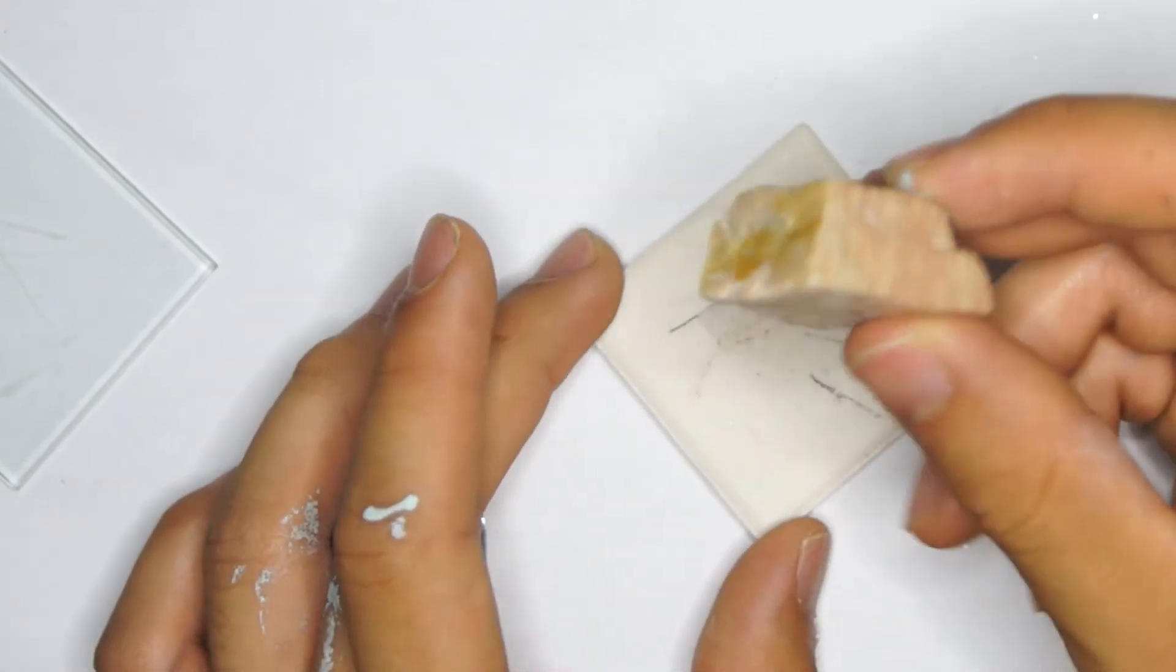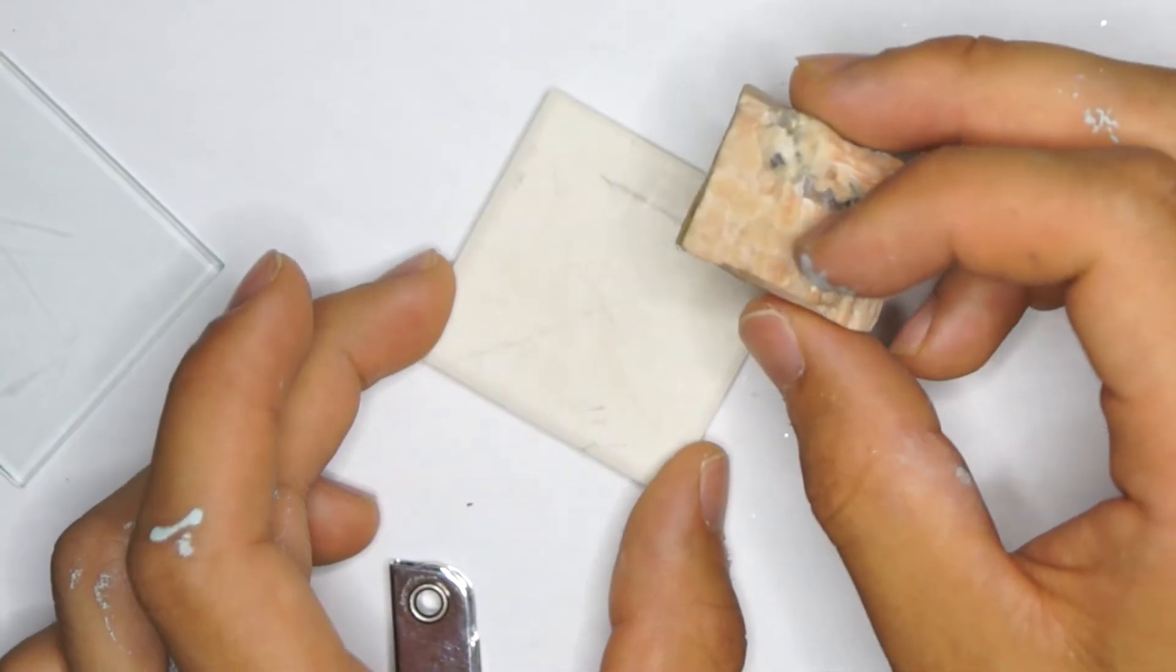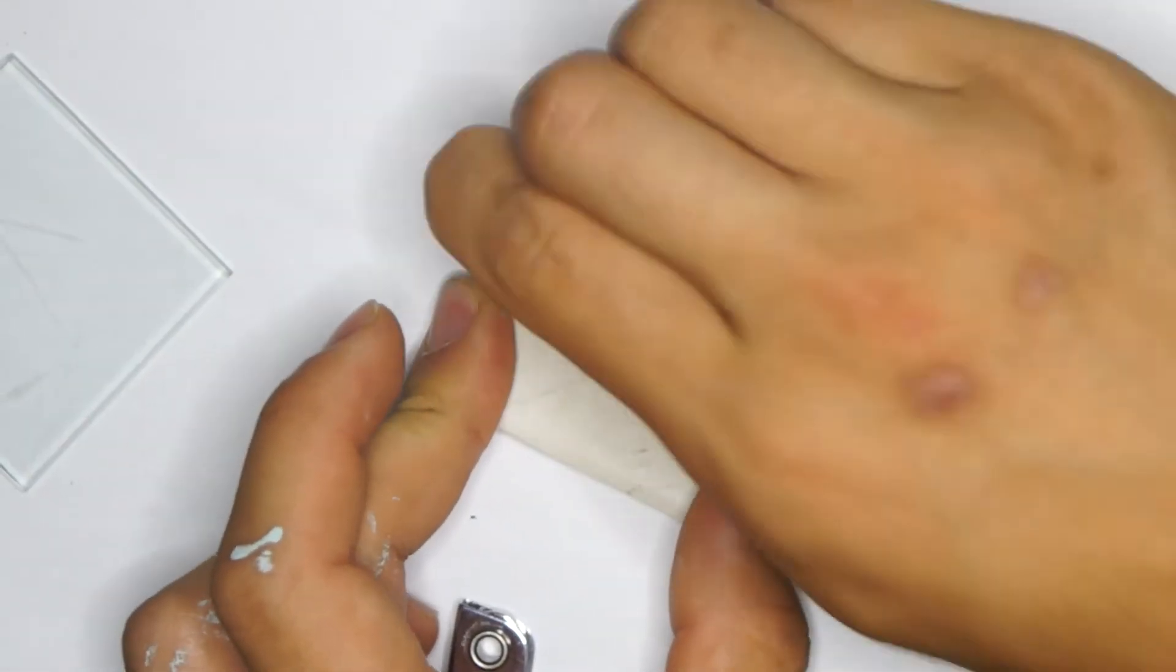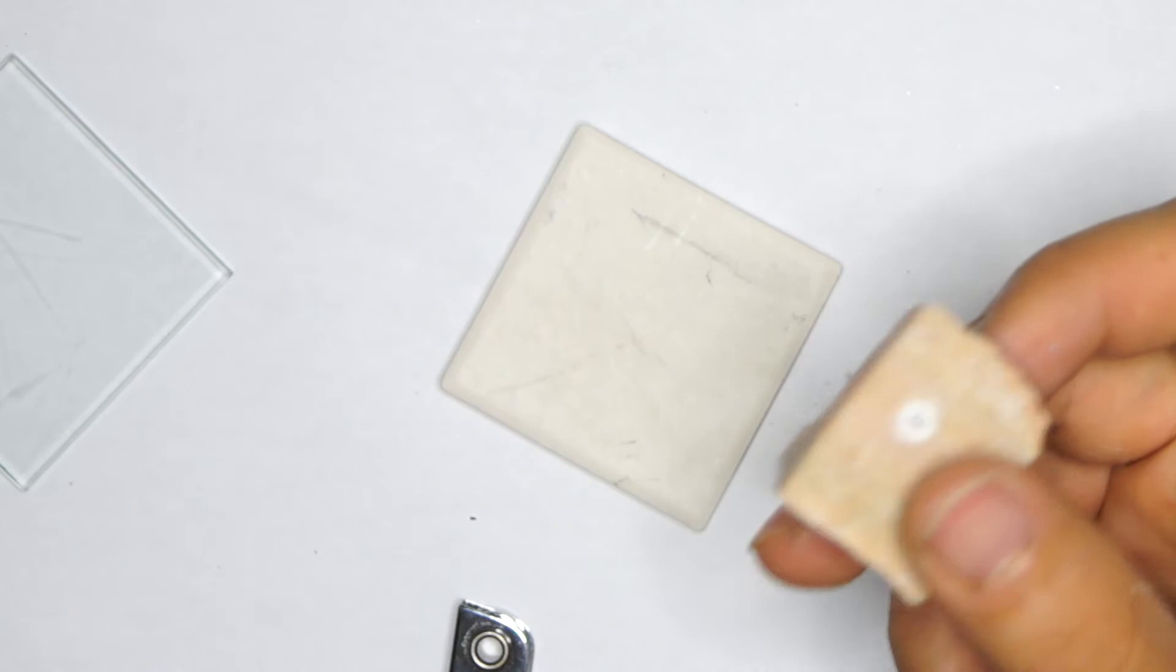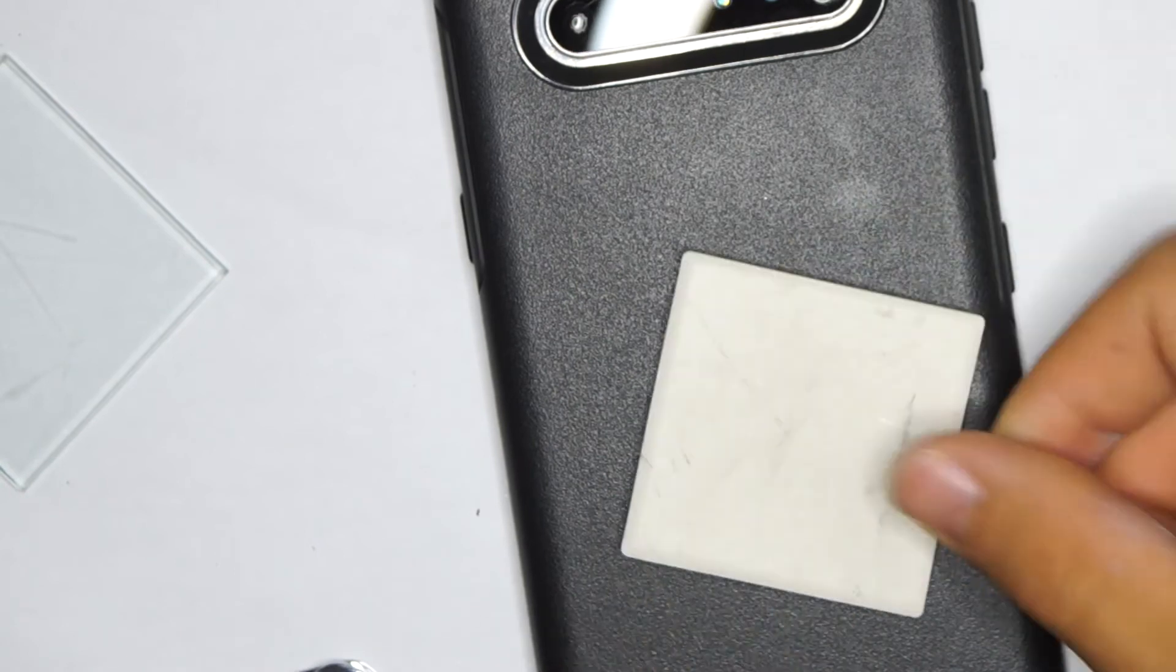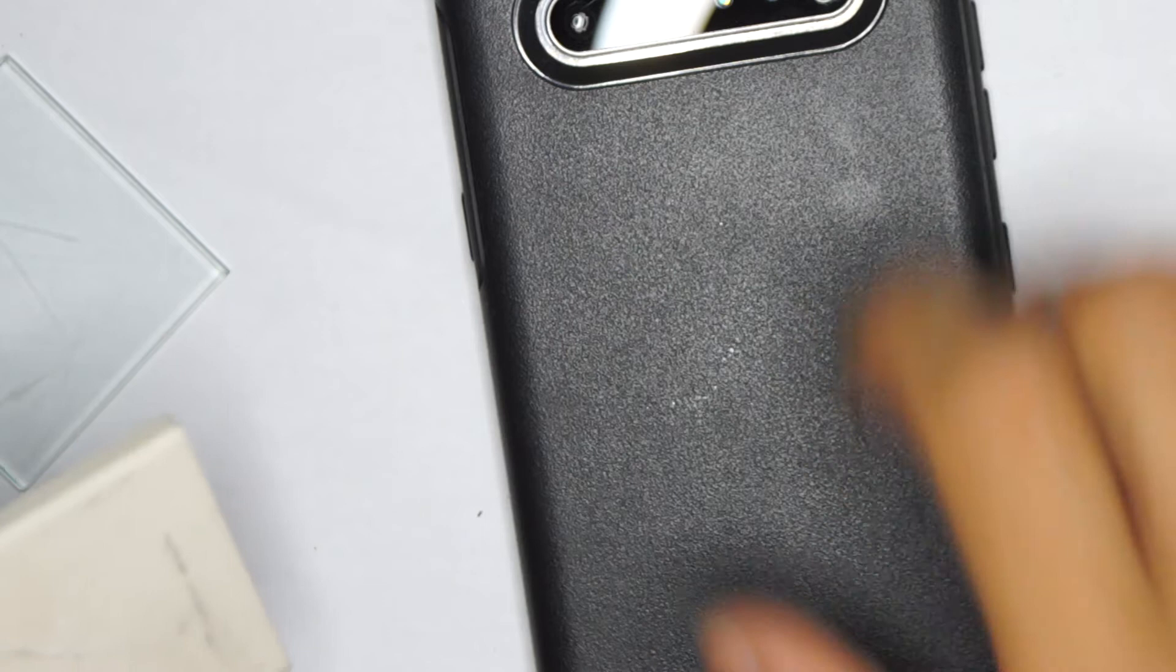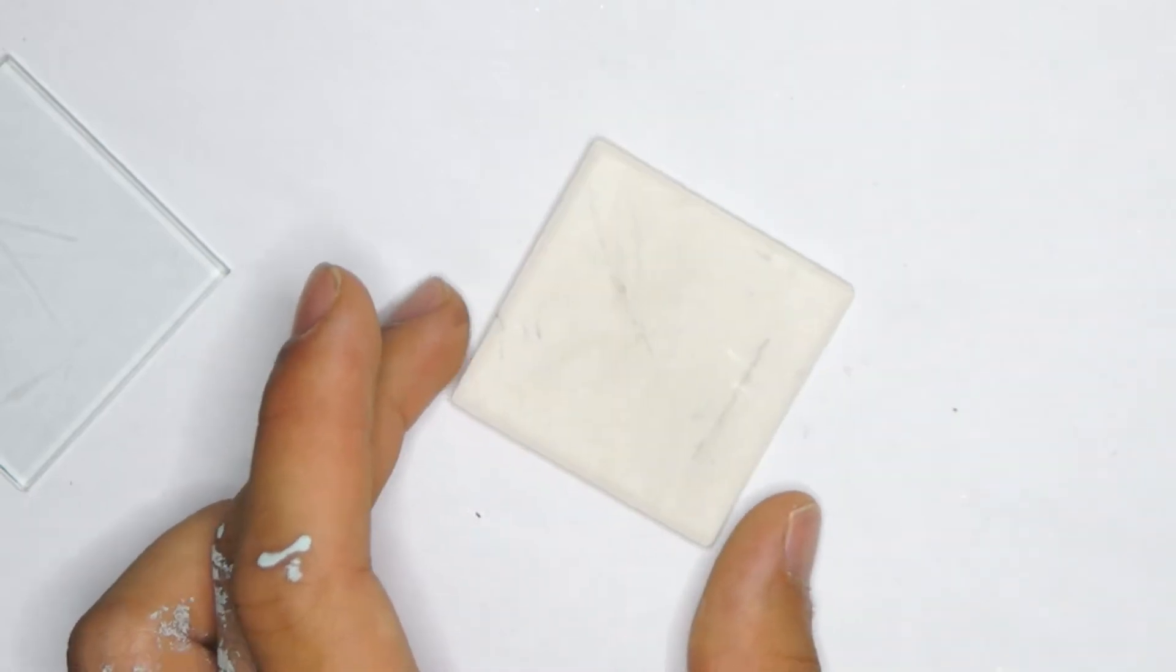This gets more confusing with lighter colored minerals. So is this mineral harder than 7, which is the ceramic? Ceramic has hardness right around 7. We'll rub this mineral on it. You might think this mineral is harder than the ceramic plate because it didn't leave any residue. You can't really tell that it was scratched, but if you look carefully there's some white powder that comes off of the rock. This white powder implies that this rock is actually softer than the ceramic.